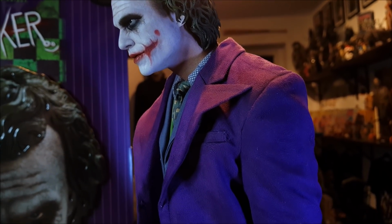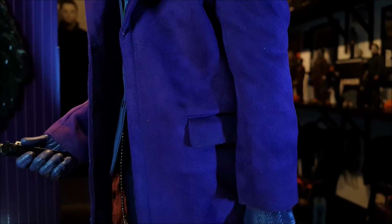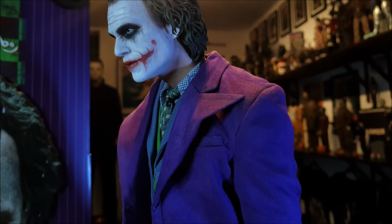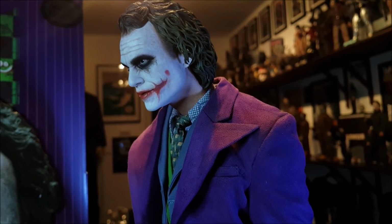So I love the way the light is affecting the way the coat looks here. You're getting what I think is a more movie accurate color here. But then as the light's hitting his shoulders, you're getting that nice kind of vibrant purple. And you can see where the magnet is connecting there and keeping that collar down.